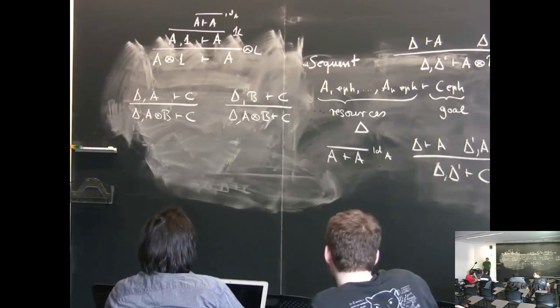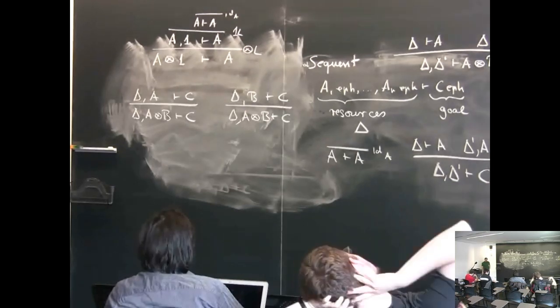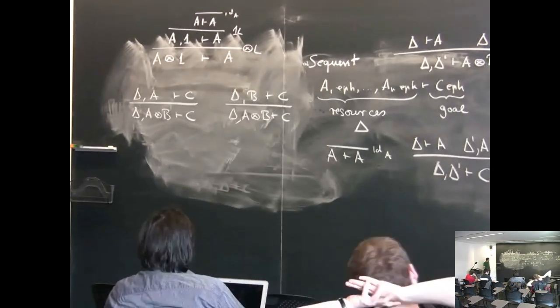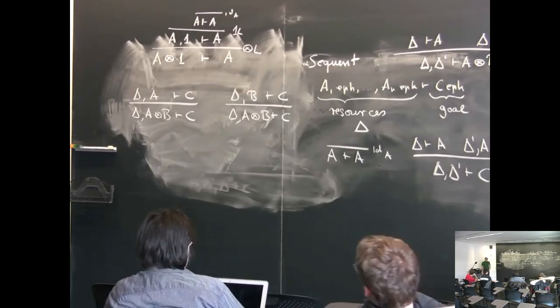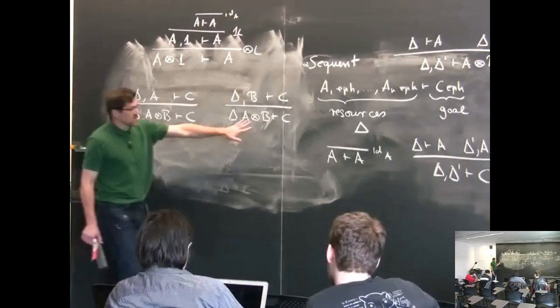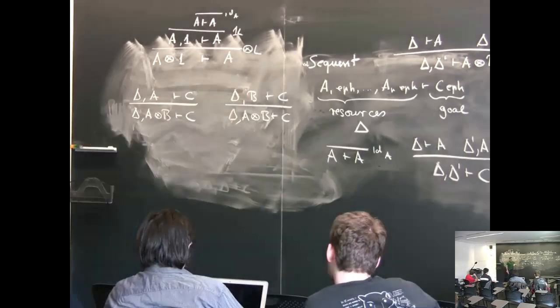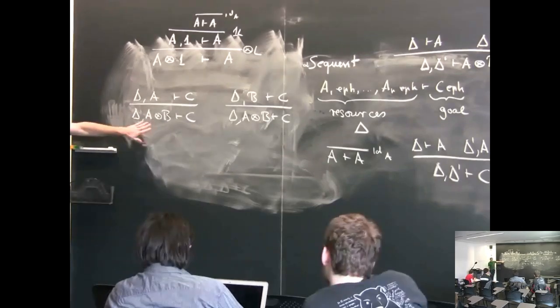Yeah? Well, when we use it, we're throwing away all knowledge of the other component. So if we eliminate it towards A, then we have no further knowledge of the fact that B was there. Right. So our interpretation of the sequent is tight, in the sense that every one of the resources has to be used exactly once, right? So if you put together A tensor B, we have an A and a B. We put them together. And then we kind of drop the information about B from the sequent.